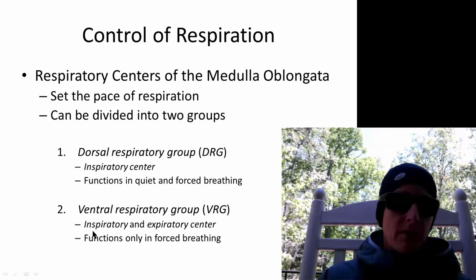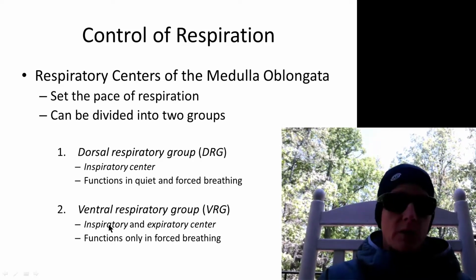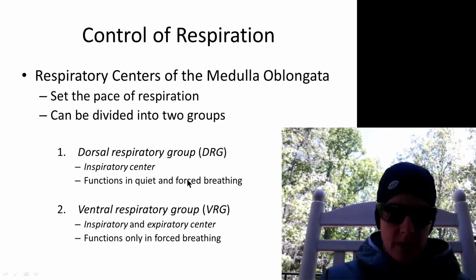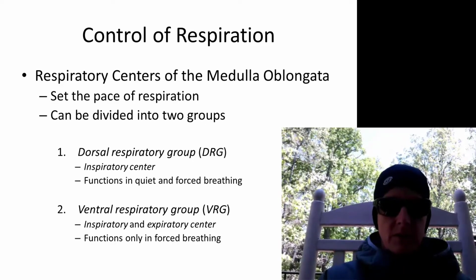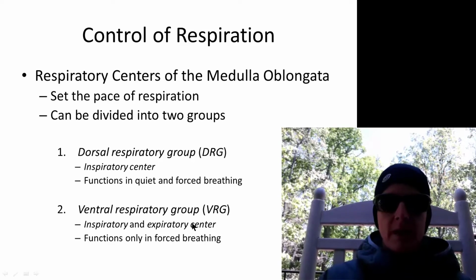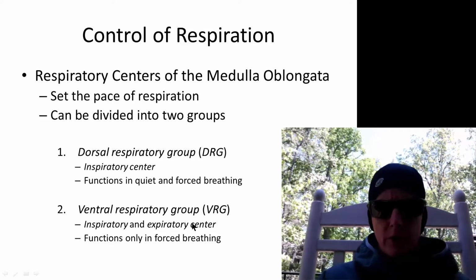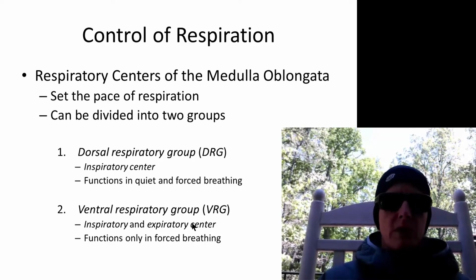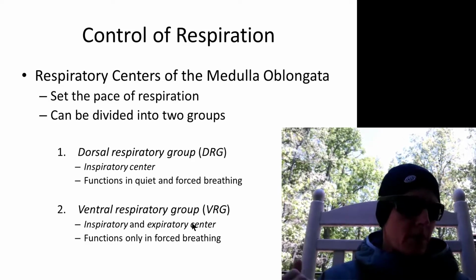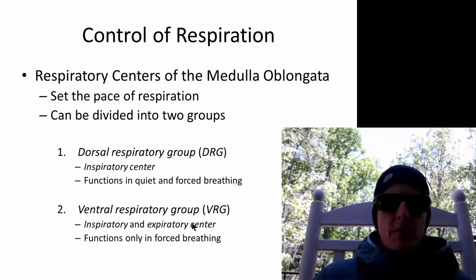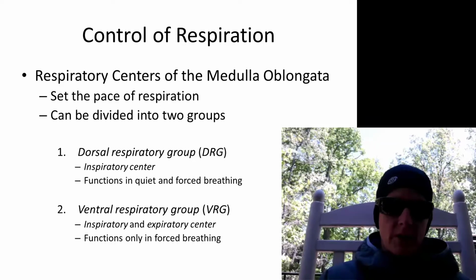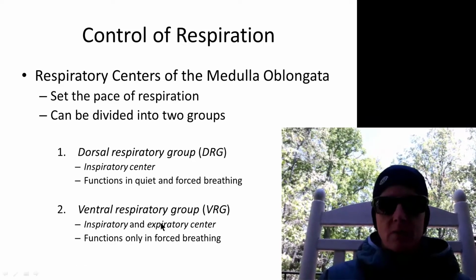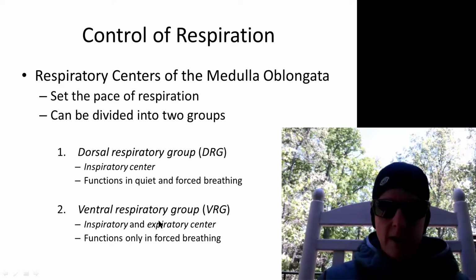And basically what we will find is the inspiratory center is going to help recruit these accessory muscles for breathing, for inspiration. And then when it comes time to exhale further, and we recruit, say, our abdominal muscles and our internal intercostal muscles and so forth to help force the air out of the lungs, then our ventral respiratory group is also going to be involved in that.